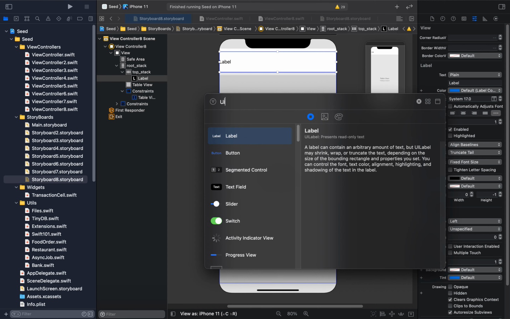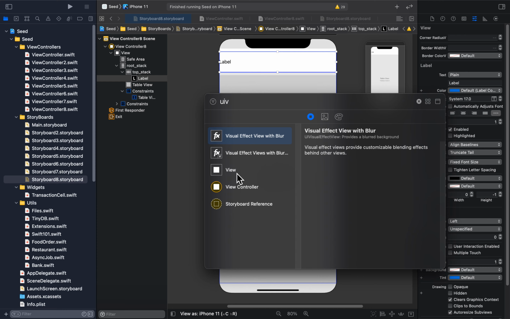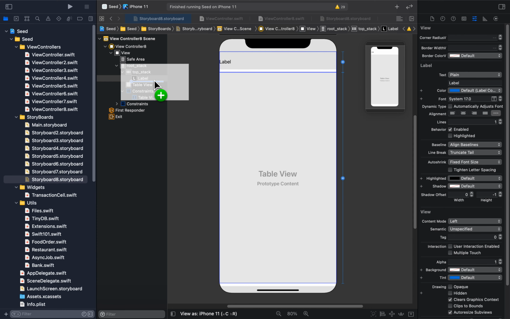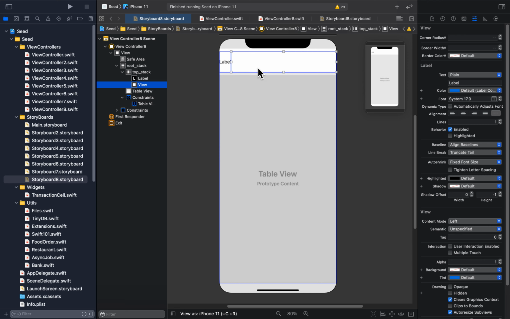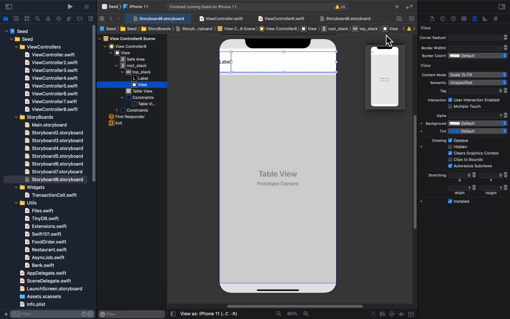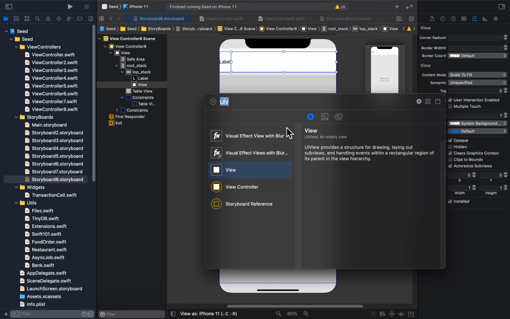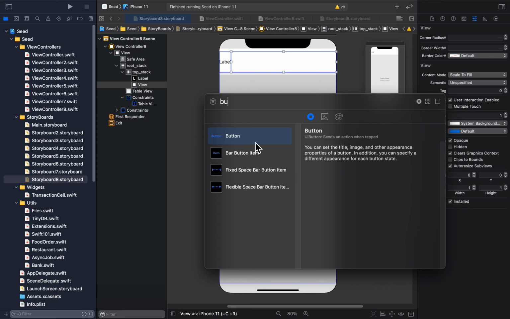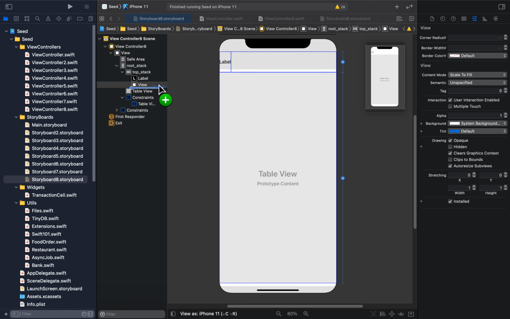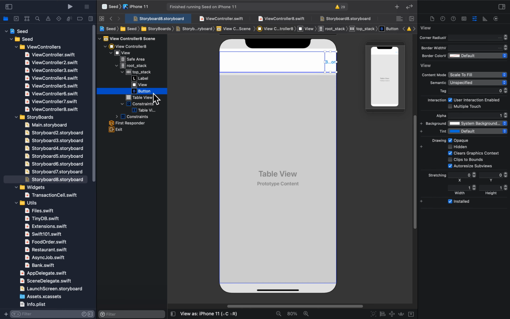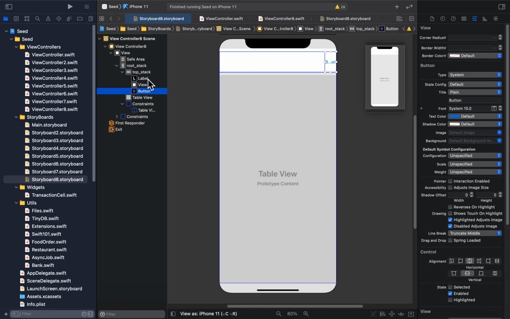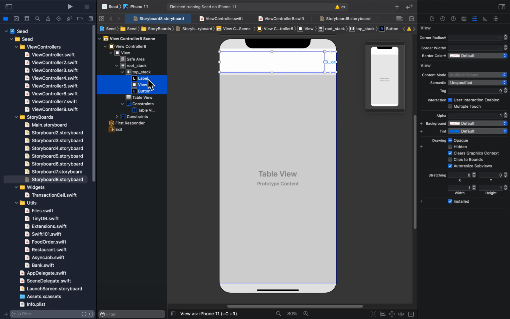In this case, it's going to be a blank view, and then we need a button. Okay, so let's add equal widths to them.